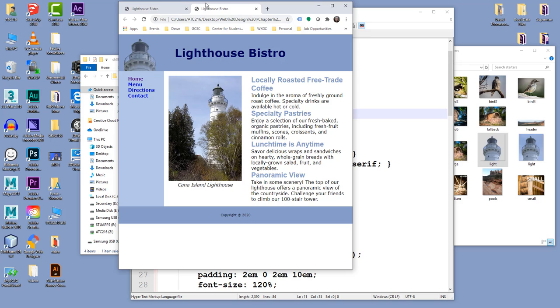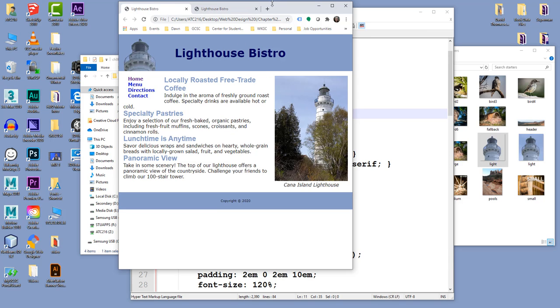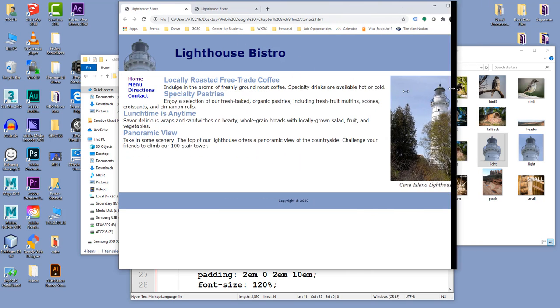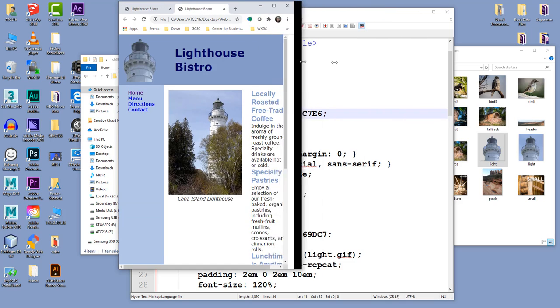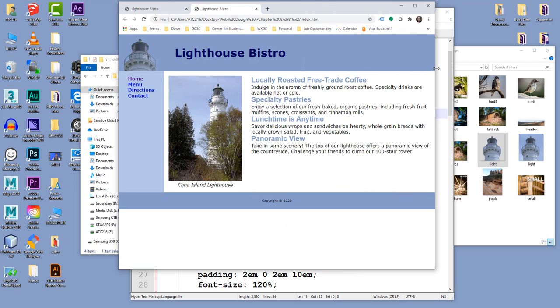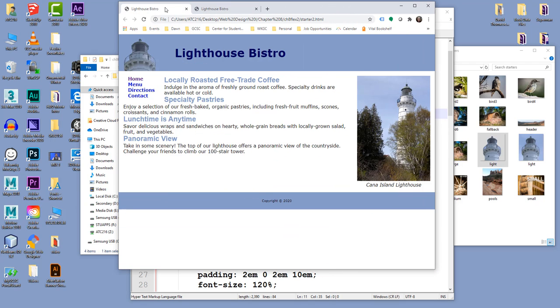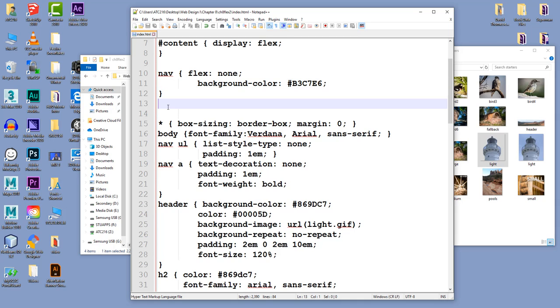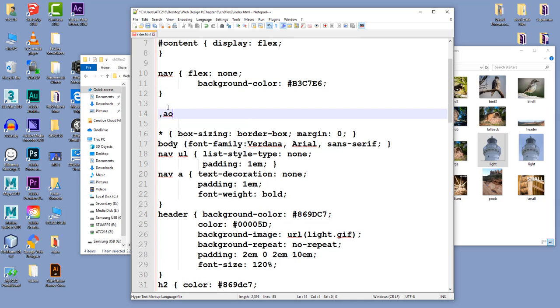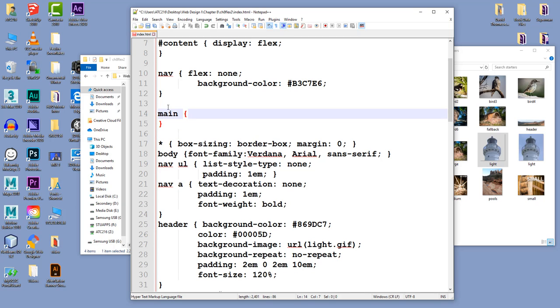Run. So now you can see we've started to modify it. If we change, this is what we get here. Now we modify. We're going to come down to our main. Flex 6.